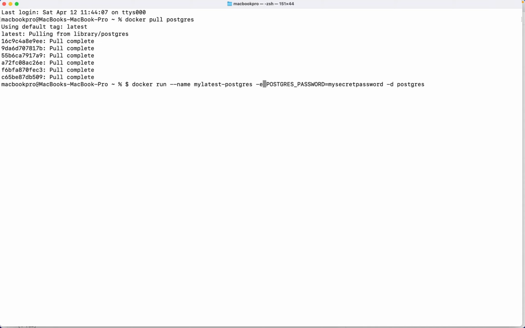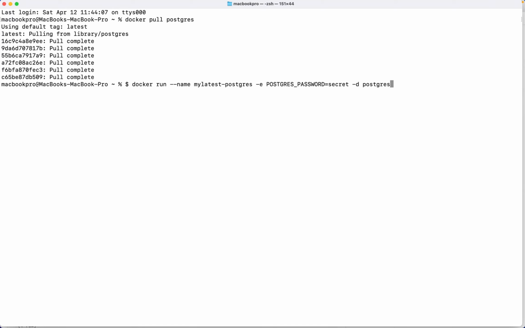In order to log in with your Postgres, you need a Postgres password, right? So we have to use this environment variable. We will talk more about it in a later chapter as well. To log in with Postgres, we need the Postgres password, and we have set the Postgres password to my secret password, or you can just type whatever password you like. I'm just typing secret, and I'm going to run this Postgres in the background, and I have given the image name Postgres. It will use the Postgres latest image and run it.